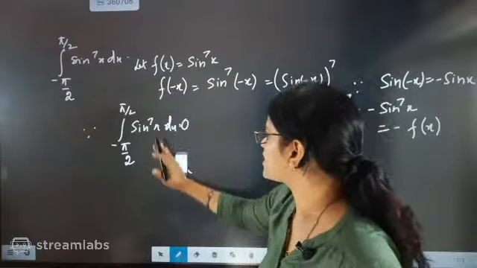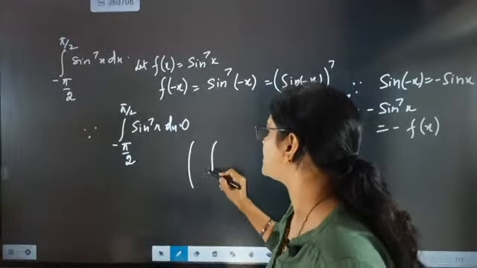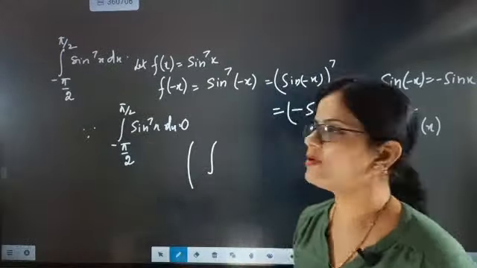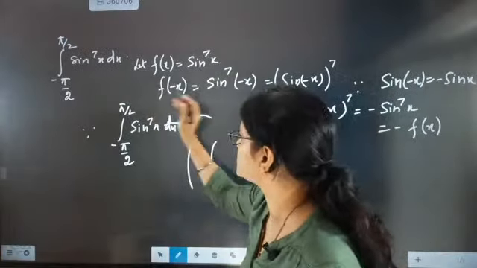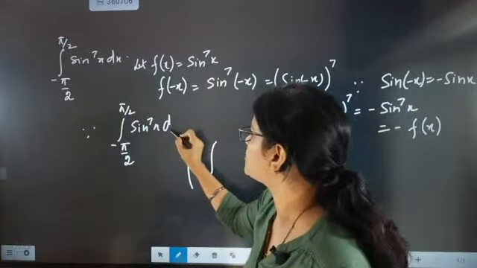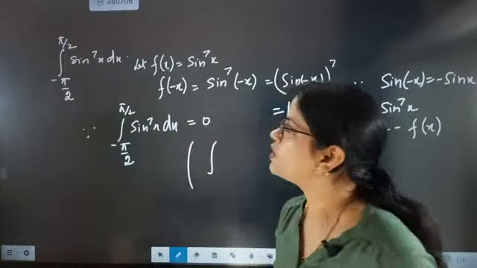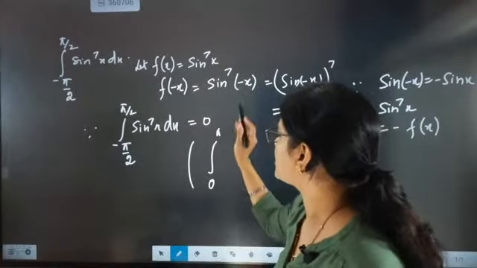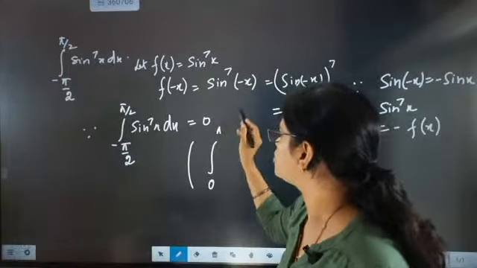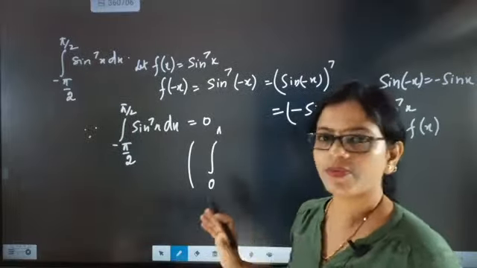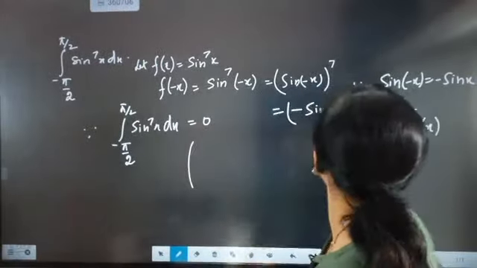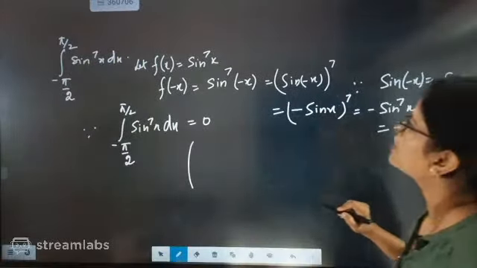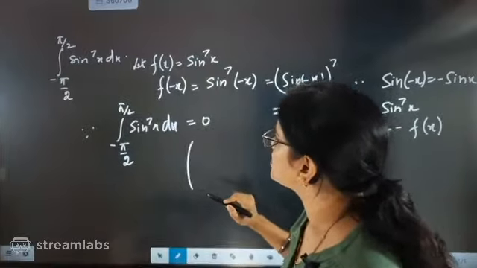Now how is it exactly going to be solved? You can say directly that the integral from minus pi by 2 to pi by 2 of sine to the power 7x dx is coming as 0. The reason behind it is that when you check it from 0 to pi by 2, it is going to become negative. So here, if we write directly, it will be better. We will write that it is an odd function.